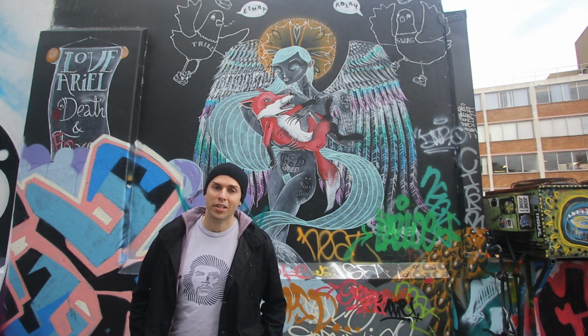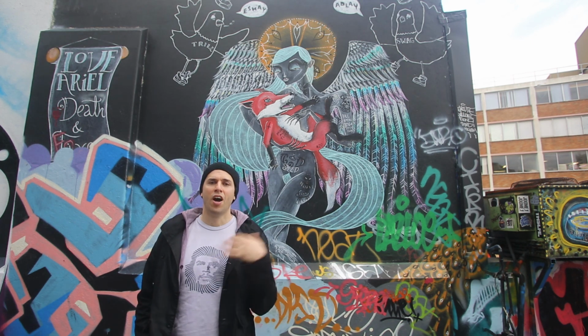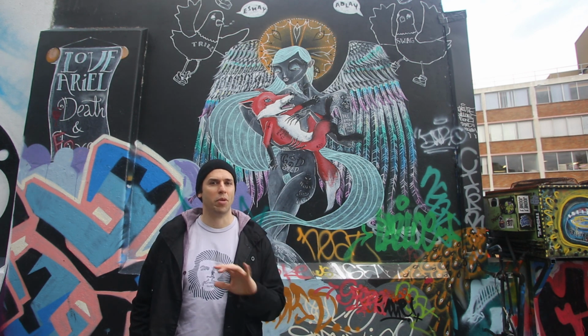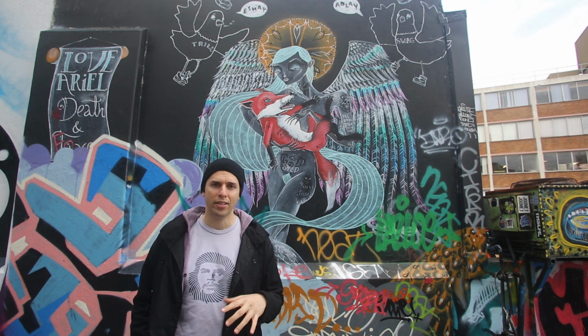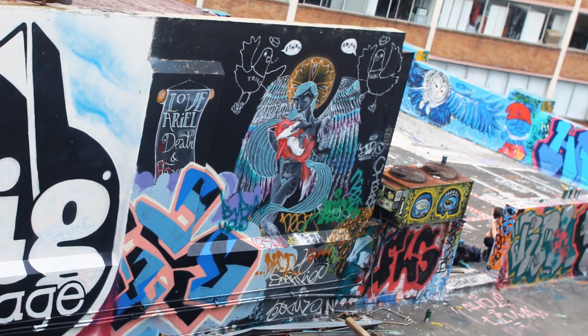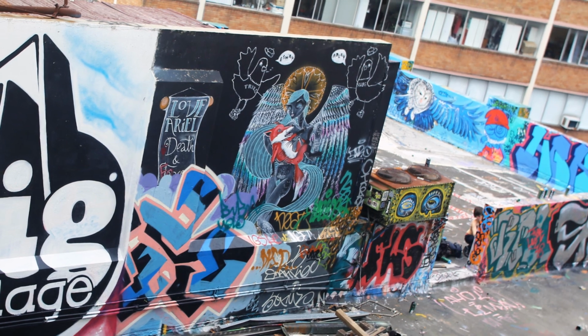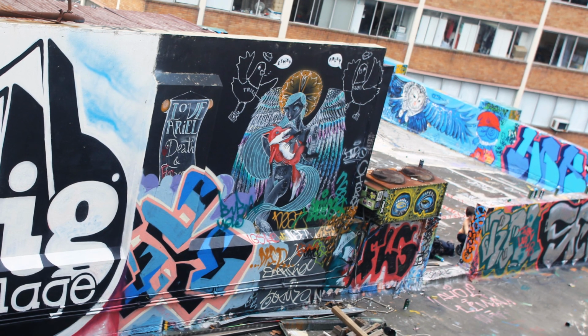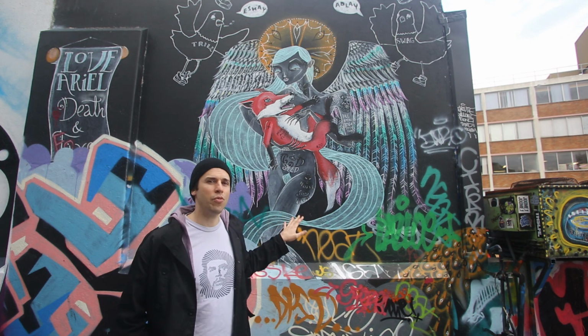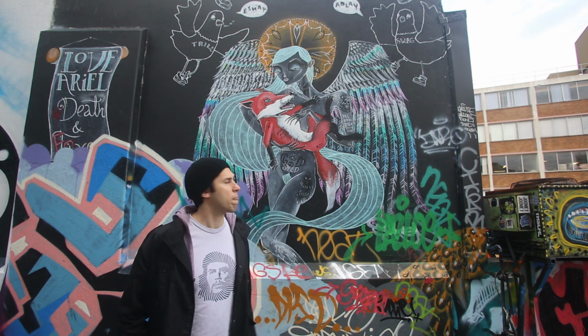And now for something completely different. Out of everything in the Hibernian House, this one really stands out. For one, it's not a piece, it doesn't have any writing, well, besides the stuff that's written on the bodies, but it's actually painted on. And that's what's brilliant about the Hibernian House, is the fact that you've got the time and you've got no one interrupting you to just do whatever you like, and to do something like this that you wouldn't find really out on the street so much.